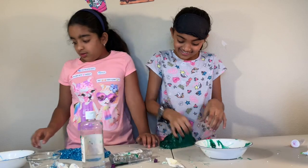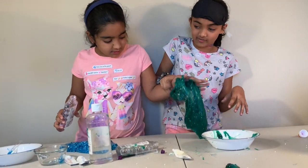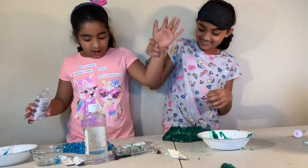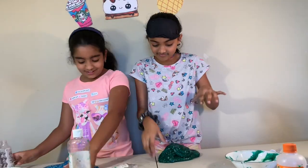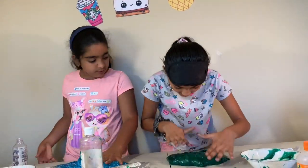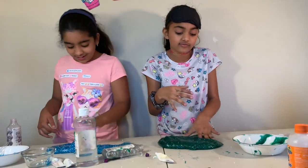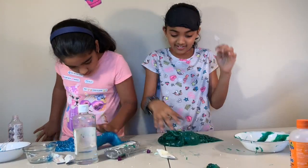Let's see. Am I cheating? Nobody was cheating this round, right? I was cheating. I just said, is it cheating to add more glue in? I think so. I'm not gonna add anything else. I don't really like foam balls in here. Why not? I added lots of foam balls in here, but it doesn't even show.